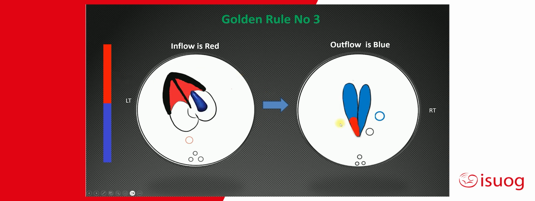So when you look at this color setting, for every scan you do, you will automatically observe that a blue jet arising from the right side will be tricuspid valve regurgitation. Or if you see red along this vessel, you know that this is the trachea, the transverse arch, this is reversal of flow along the arterial duct. Or if you see this, the vessel close to the trachea is the transverse aortic arch, and this is the isthmus. This is an obstructed left heart lesion.